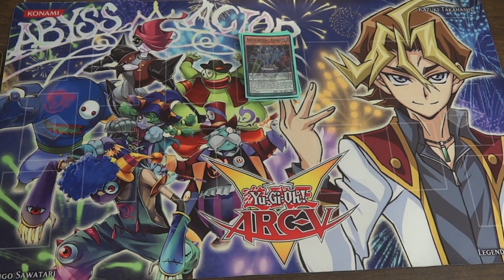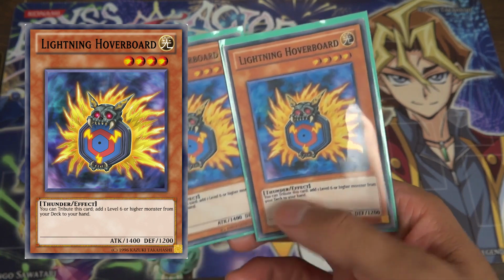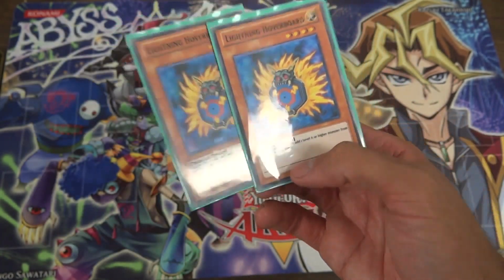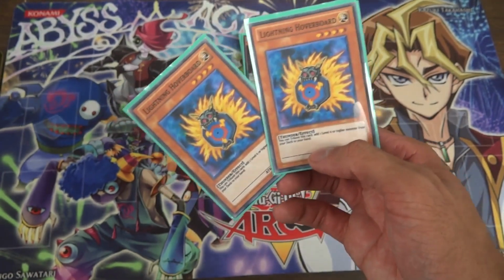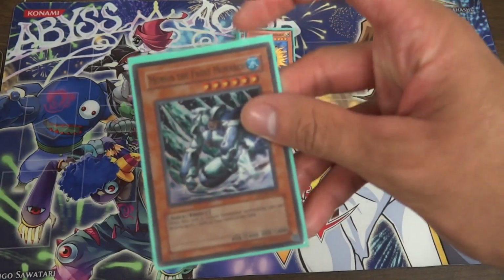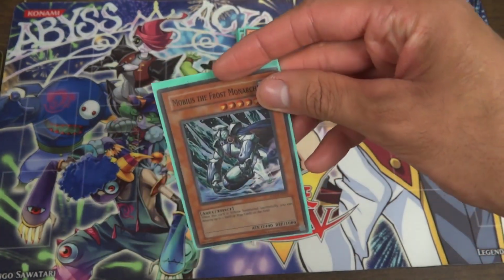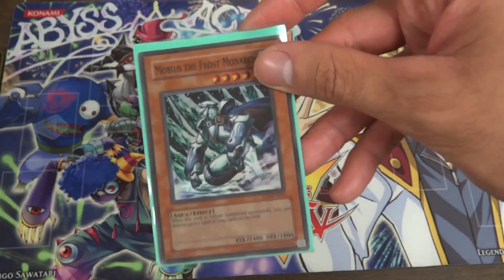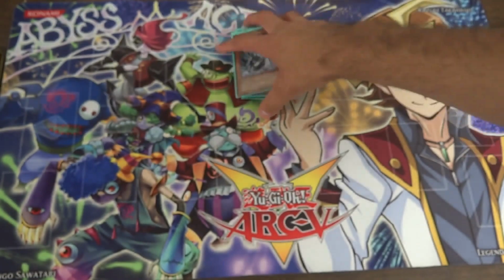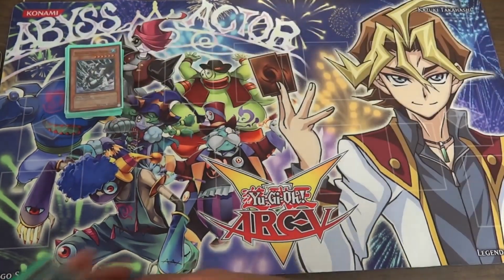because of Mellow Madonna. And then we have 2 copies of Lightning Hoverboard from the anime. You tribute this card to search out a level 6 or higher monster from your deck to your hand. You can search out your Ace or I think Evil Heal or whatever, and that's pretty much it. And then Mobius the Frost Monarch, which is just a tech card from when he ran a Mobius deck. I added this card because it's a 1 tribute card and it pops spells and traps, and he could use ways to get rid of his opponent's spells and traps. Alright, so that's the monsters right there.